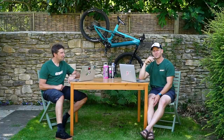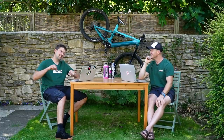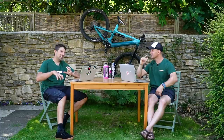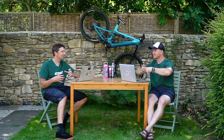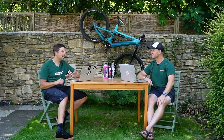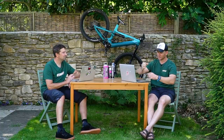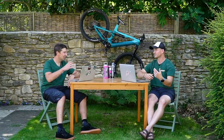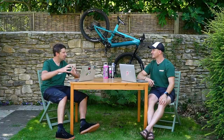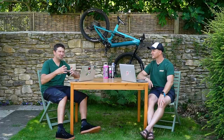Even downhill — imagine pedaling and trying to turn, it'd be like a locked diff on a car. I'm guessing if that front wheel starts sliding out, it engages and just provides drive to the front wheel. It definitely takes some getting used to, but on paper it definitely works. You've seen motorbikes — they have shaft-driven two-wheel drive. Some of them have a hydraulic motor on the front, and some have some crazy converter. There's some wild stuff going on.